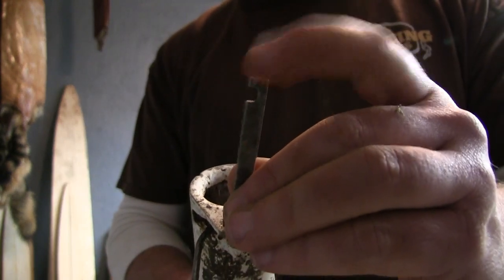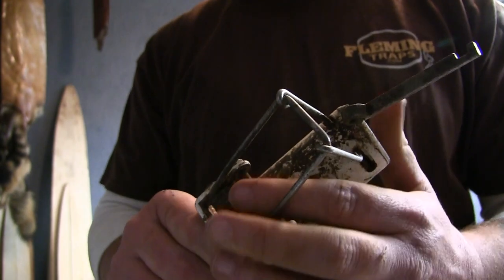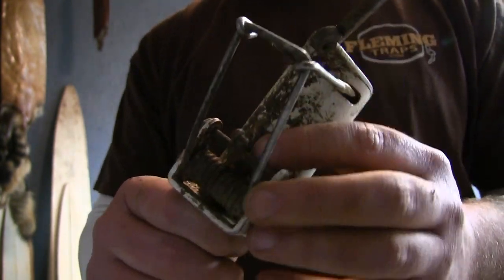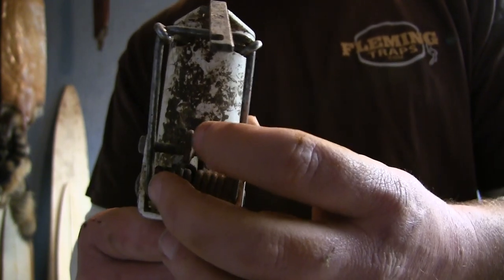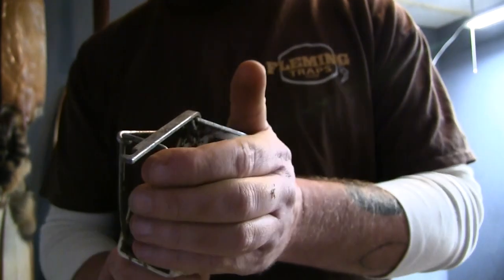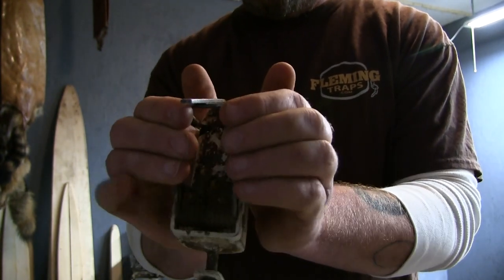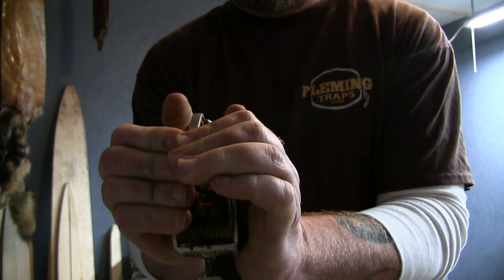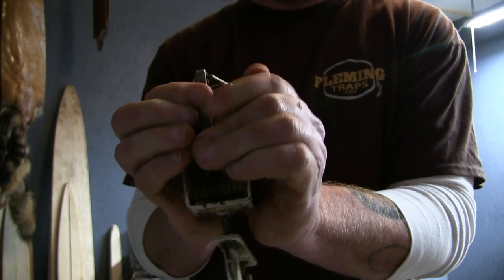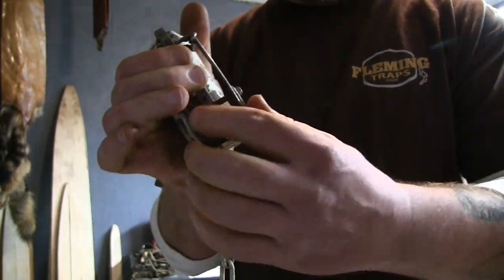It's notched. A lot of people don't understand what that's for. This is your trigger right here. It's got that little protrusion there. The way these are set, same way. You squeeze this in, then you wrap a finger around, and once you get it past the breaking point, you can just one-hand it. You can hold that and move that dog.